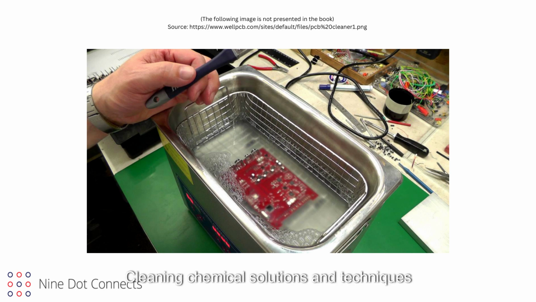Cleaning chemical solutions and techniques are continually changing to meet the newer solder formulations. These newer formulations are primarily in response to RoHS. Prior to RoHS, the most commonly used solder was a 60-40 mix of lead and tin, respectively. In 2002, the European Economic Community adopted RoHS to remove the lead content in electronics. It was put into effect in July 2006.